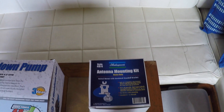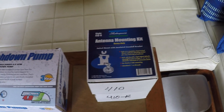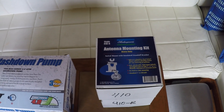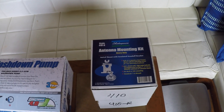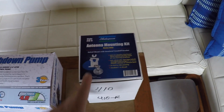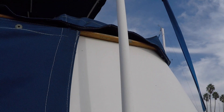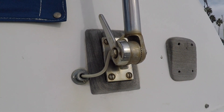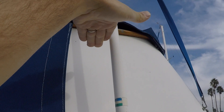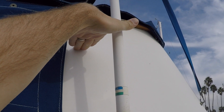Shakespeare antenna mounts for the tall 9 dB antennas — I think they're 16 to 18 feet tall. The antennas are the expensive bit; I haven't ordered those yet, but I've got the brackets as well as new cable outlets. I need to purchase some teak and plane it at an angle for the upper support bracket so I can mount the antennas vertically on the sides of the fly bridge.